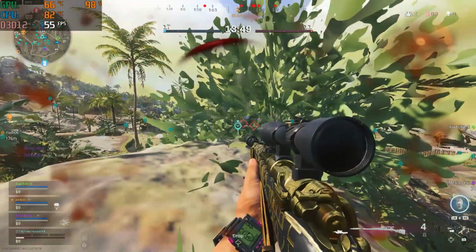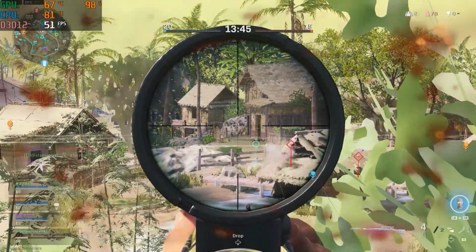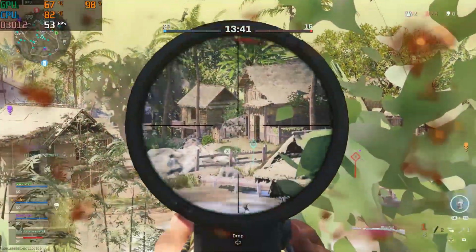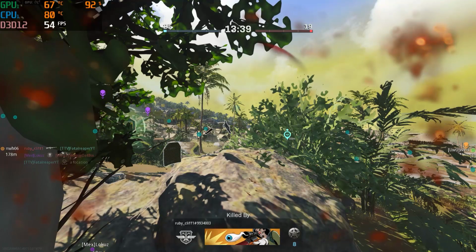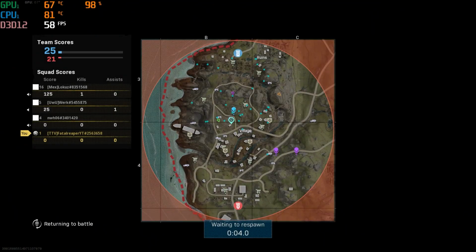So these are the best settings for Warzone on the HP Pavilion. This is going to get you right around that 50 to 60 FPS mark. It may jump, it may go down in certain parts, depending on where you're at and what's going on around you. That being said, that's going to get your best FPS around the 50 to 60 range without everything looking terrible or anything like that.